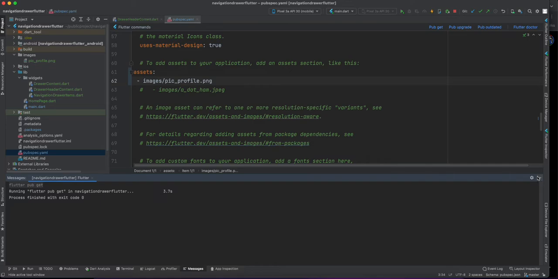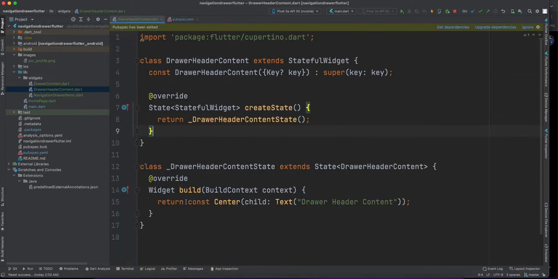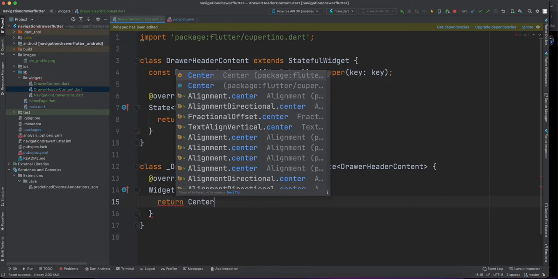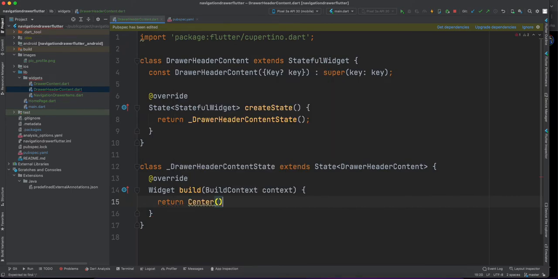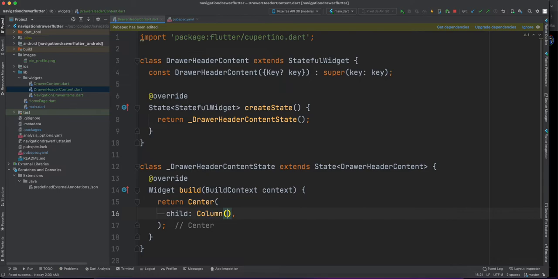Okay, now let's update the drawer header content UI. Remove this code. Center, child. Use the column, and it uses the property children.